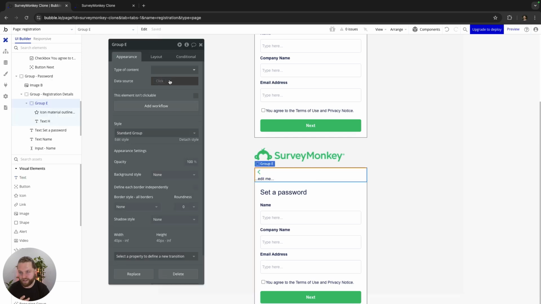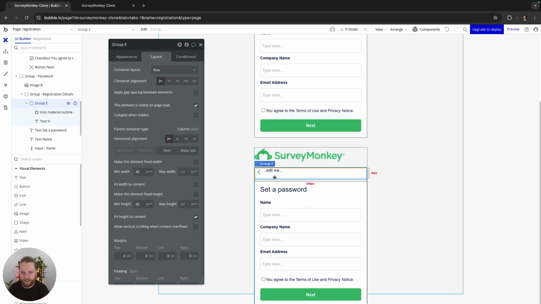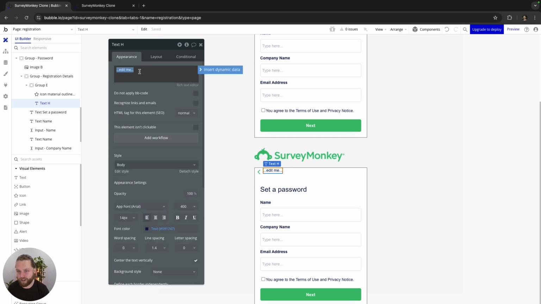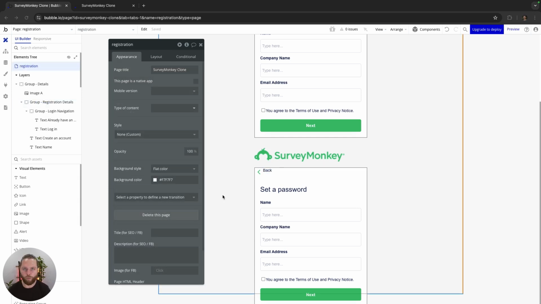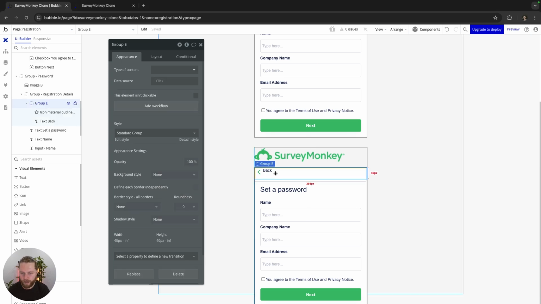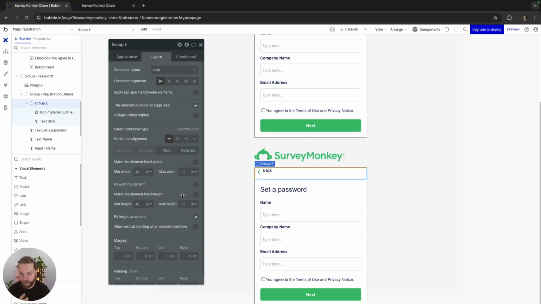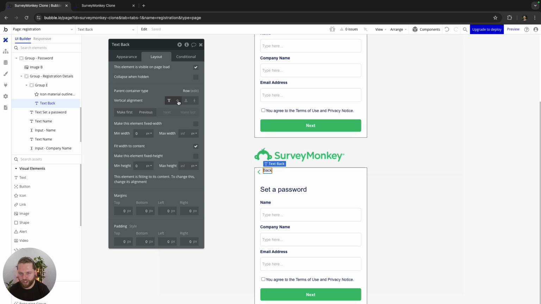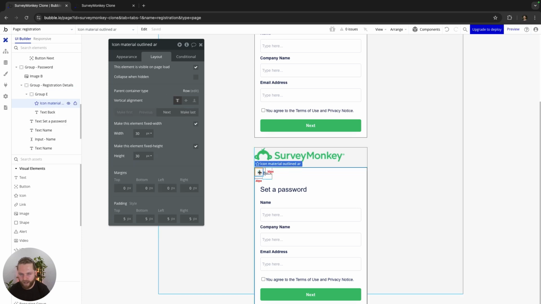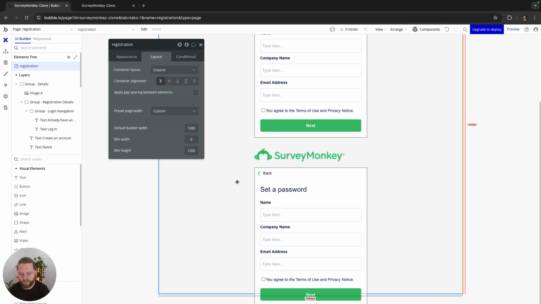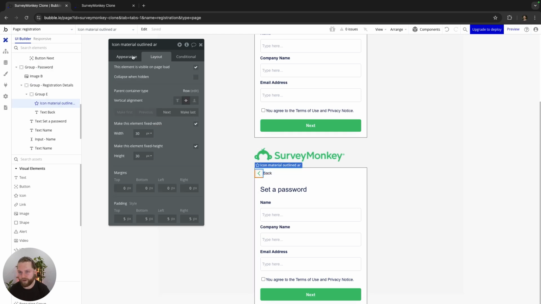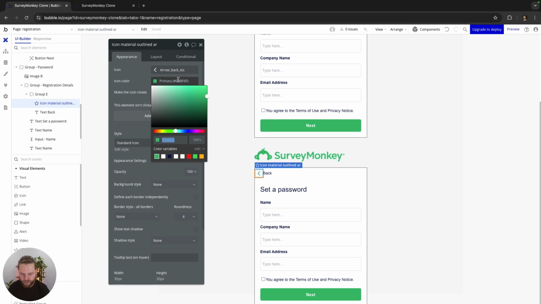Of course, I have to change this to be a row container. And I'm going to change this text element just to say back. Now, while I'm here, let me add some styling to my groups. I'm first going to fit the width to the content again, just so that it fits well. I'm going to select my back text and vertically align it in the center. I'm going to do the same for my icon so that they align nicely. And I'm then going to change the color to be that same link color that I set earlier, which color code was 007FAA. Okay, that's that nice blue.